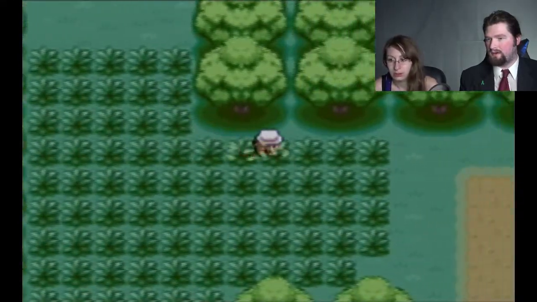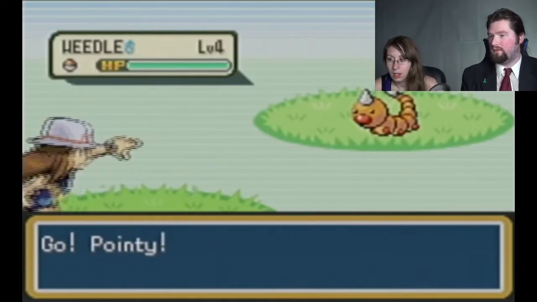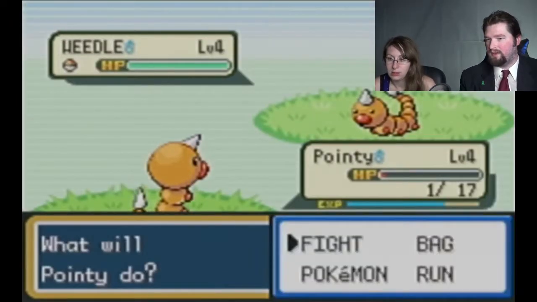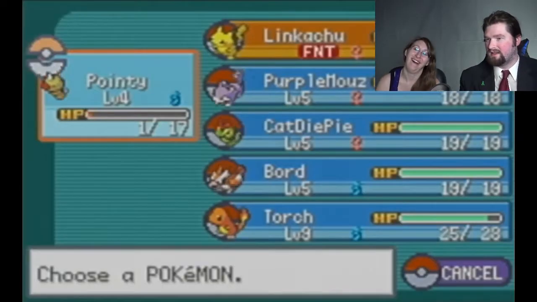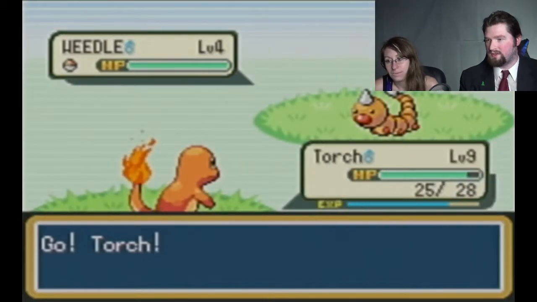Alright, I'm trying to remember. Okay, so yeah, that was just a circle. And we have a Weedle. A Weedle. Pointy and Pointy. Pointy and Pointy? Yep. See, then all we have to do is switch to Torch.